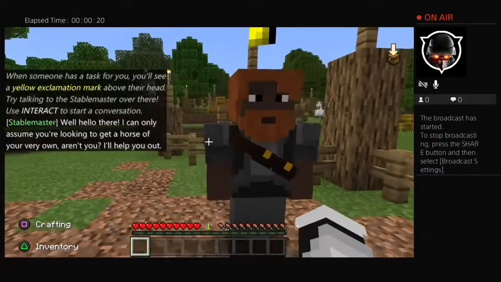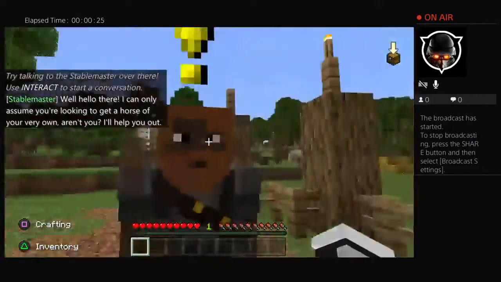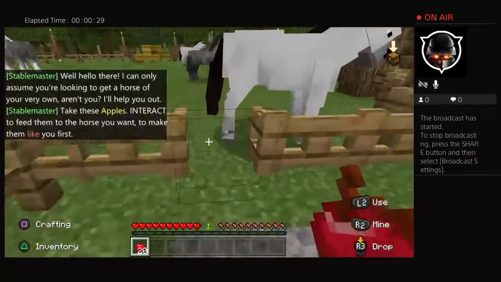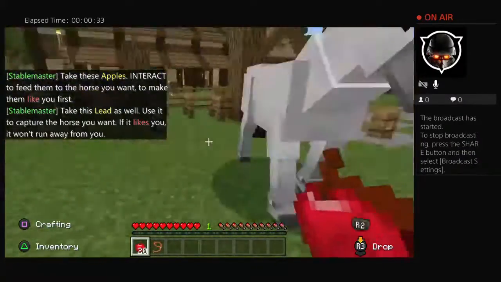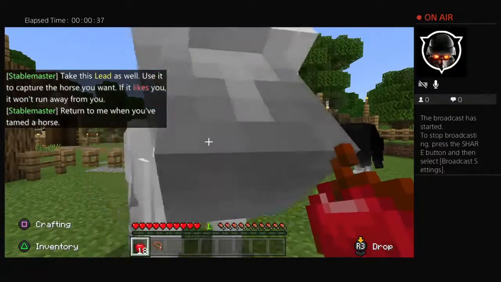Well, hello there. I can only assume you're looking to get a horse of your very own, aren't you? I'll help you out. Take these apples. Interact to feed them to the horse you want, to make them like you first. Carl, take this lead as well. Use it to capture the horse you want. If it likes you, it won't run away from you. Return to me when you've tamed a horse.